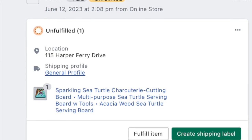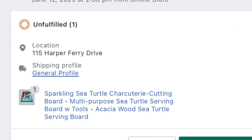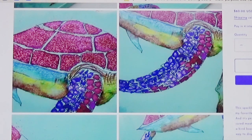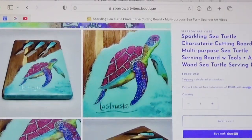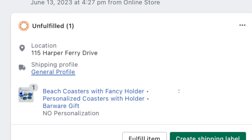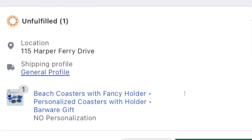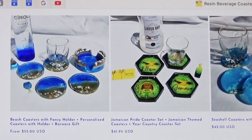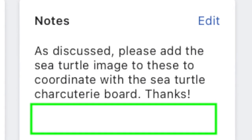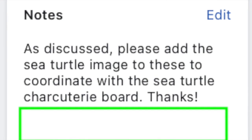The first one is to create a sea turtle charcuterie board similar to this one that's pictured online. However, the one pictured online, the turtle's shell is fuchsia, hot pink, and the customer wants their sea turtle to have a blue shell. Their second order is for a complimentary beverage coaster set. So rather than create a beach scene, as you see with the set that they purchased online, the customer asked that the coasters also have a blue sea turtle.